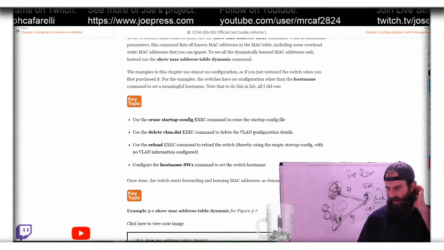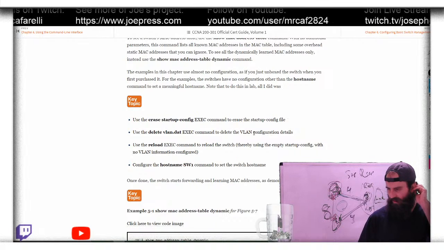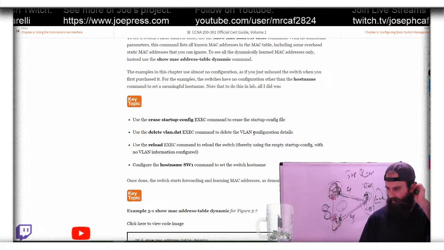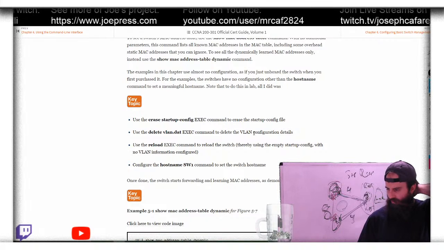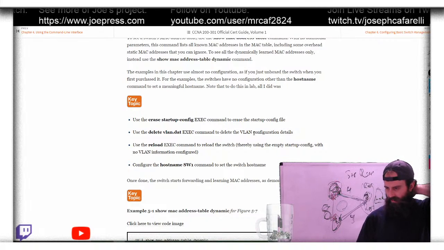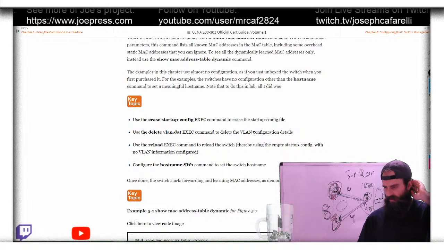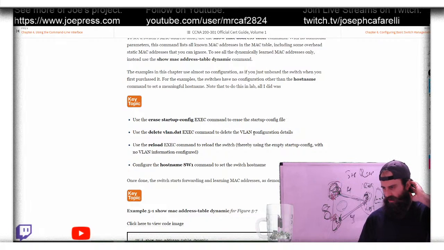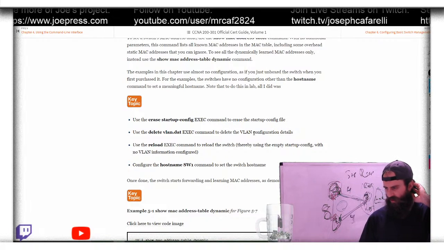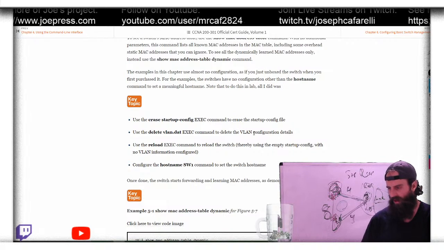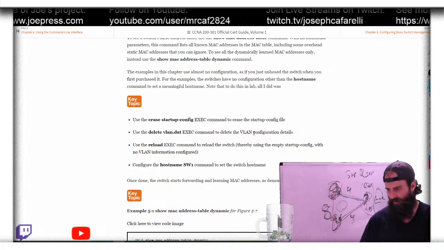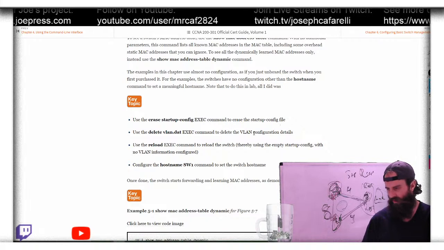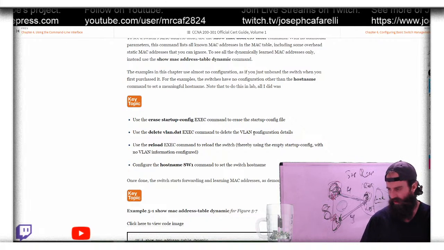All right. In this example, the chapter uses almost no configuration. Also, if you just unbox the switch when you first purchase it, for example, the switch has no configuration on it other than the hostname.